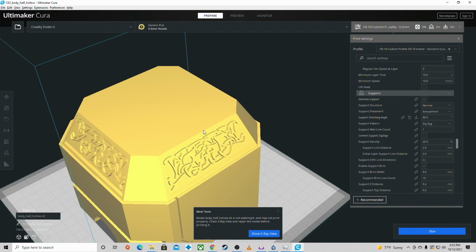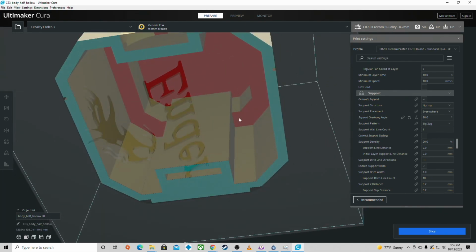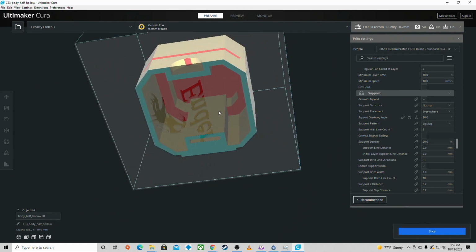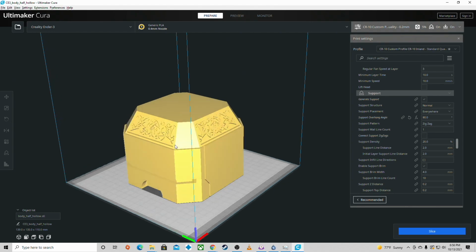Granted, I wasted some filament and support, but in all honesty, I didn't waste it because the way it popped out, we're going to use that for another project. So there was actually no waste of filament for me because the shape that this comes out at, I'm just sitting there going, this is an awesome thing to use for a kit bash or a terrain for Warhammer. So I am definitely going to use that.